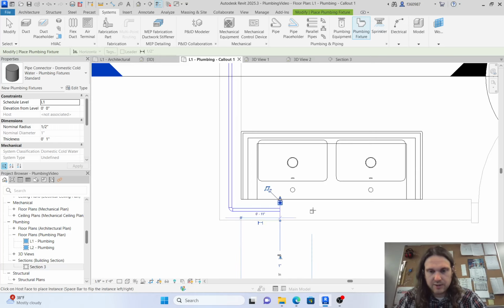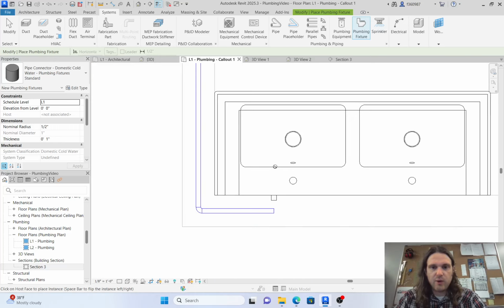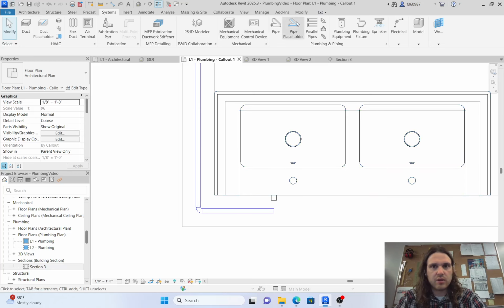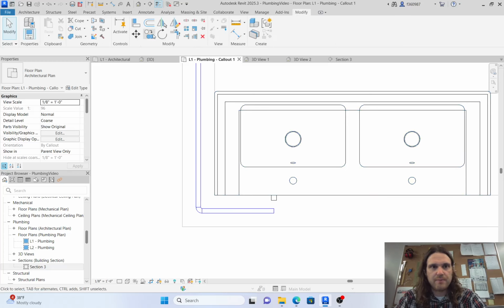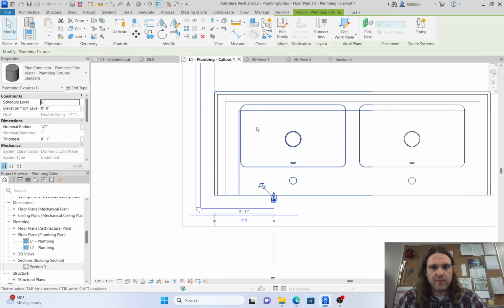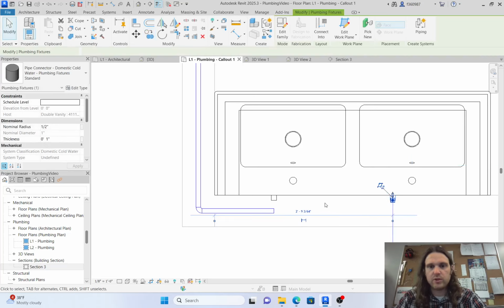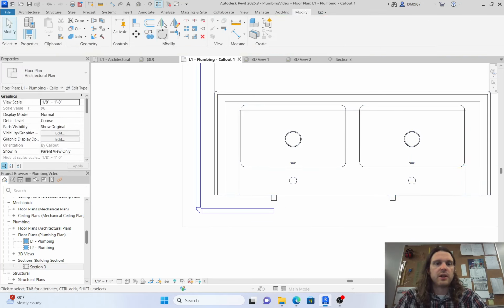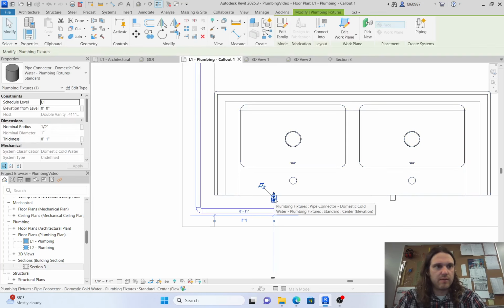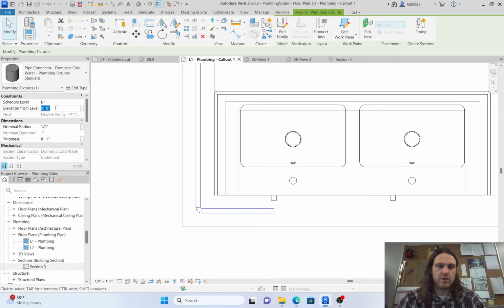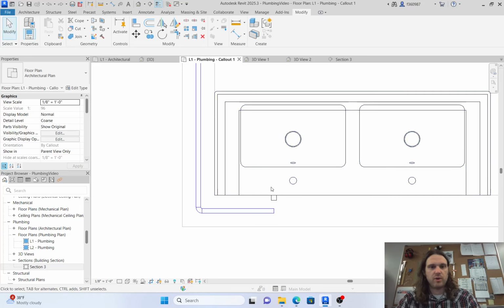Cold water, I believe, is on the right wall like this. Okay, and if you want to make a copy of this, you can go to the Modify tab, click that pipe fixture, press Copy. It'll ask for like a point of reference, and then you can copy it over there, and that other one will show up. And what that allows us to do, let's see what the height of these are. They are at 0, so I should have done, let me scratch that.